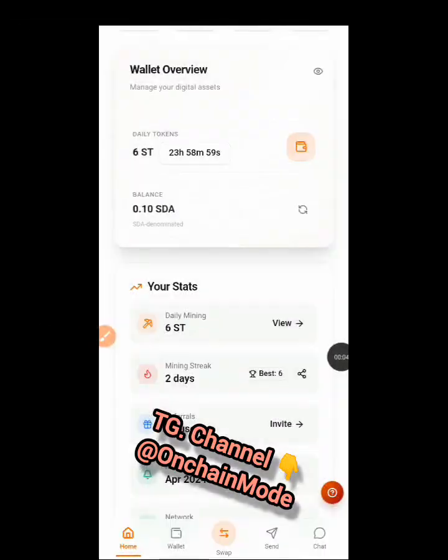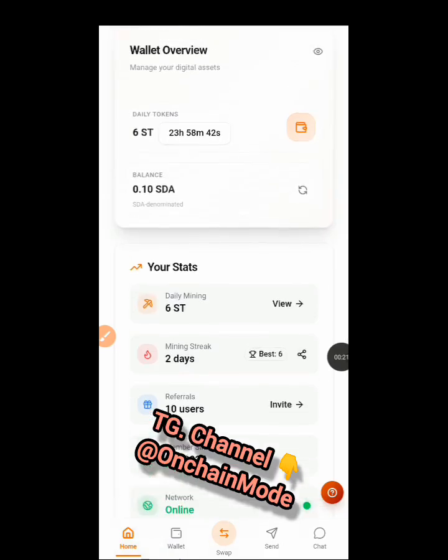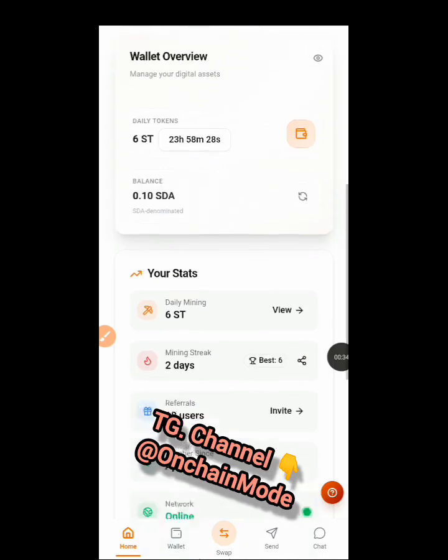So in the last video, I showed you guys how to move your Sidra from the Sidrachain app into your Safepal wallet. So in this video, for those of you that are asking, I'm going to show you how to send your Sidra from your Safepal wallet back to your Sidra app or your Sidra wallet. Okay, you have to watch this video to the end so that I don't make a mistake for any reason.